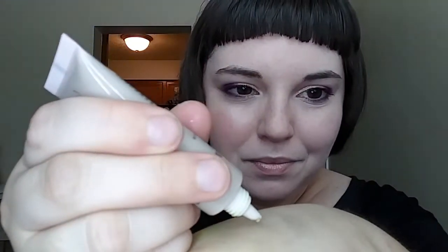But these are really awesome. I was a little afraid. I don't use a lot of cream shadows, but you need the littlest amount. Like, that's how much. I prefer to blend them out with a brush. You can totally blend them out with a finger, but they are really stunning. That's a little more sheer than they normally are just because of the makeup wipe that was on. It kind of made my hand a little slick. That one is called Lake Days, and this one is Seashore.